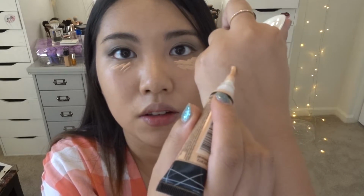The color Natural already has kind of an orangey salmon undertone to it. That's why it can also correct and cancel dark circles pretty well, so I really appreciate that. Alright, so now that's what the under eye looks like. Much better, right? And then moving on, we're gonna set the face. Alright, next I'm going to set my face.